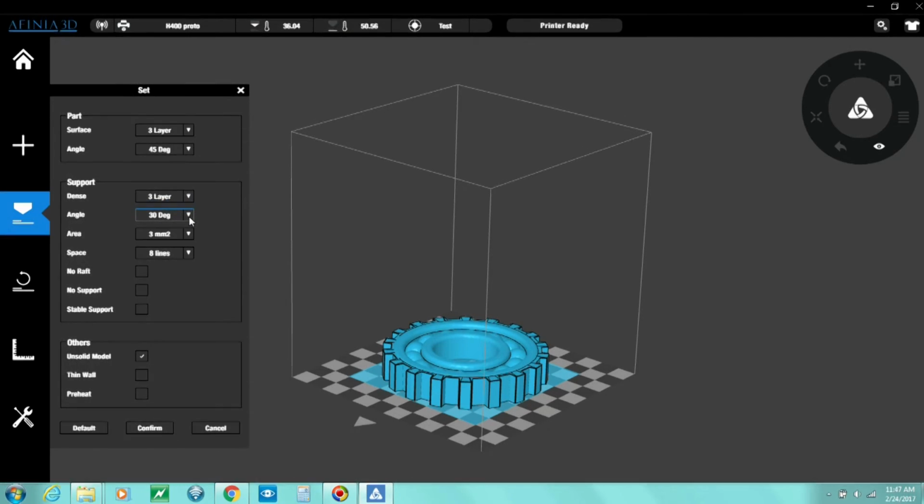The angle is going to be the angle of the object. It goes from 0 degrees on up to 80 degrees. So here it's 30 degrees, so it's saying anything 30 degrees or less, it will put support or scaffolding under. Anything above 30 degrees, it's going to allow the model to self-support itself. And these are the different angles. You can go all the way up to 80 degrees and down to 10 degrees.